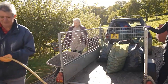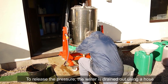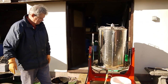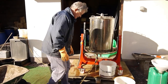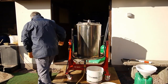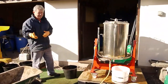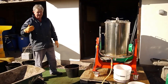Local pig farmer, keeper, who has this harvest. So we've got to let the water out now. This is where I get soaked. So we wash everything in there because the three rules are cleanliness. The apples we'd picked have been on grass, so there weren't any dirty ones, but if we'd been on mud, we'd have put them through that.